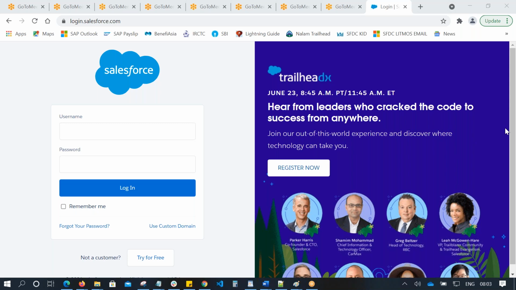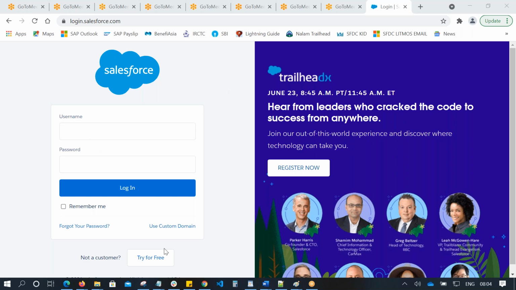In our last session, we were discussing standard objects, how to create the data model, how we can make use of the existing objects in Salesforce, and how Salesforce maintains the data in the application in terms of standard objects. Today, we'll see how to create a custom object and how to customize and configure the custom data model in the Salesforce application.